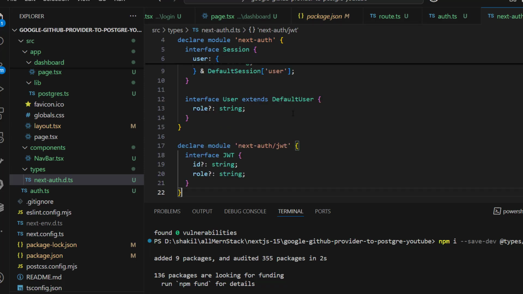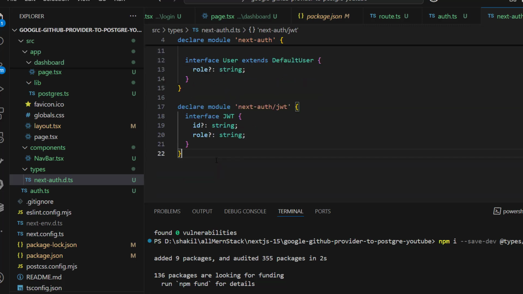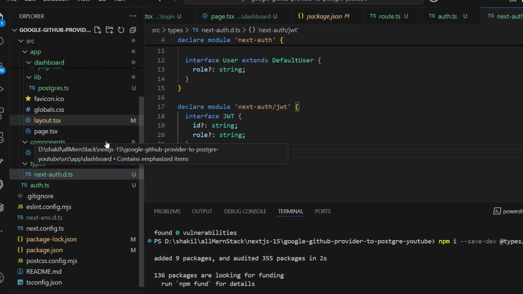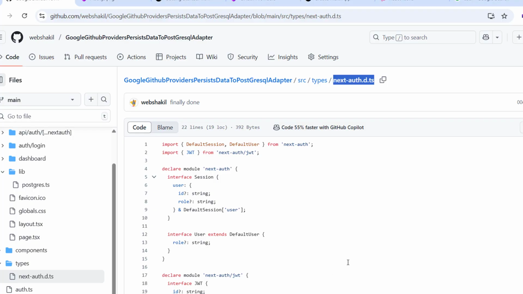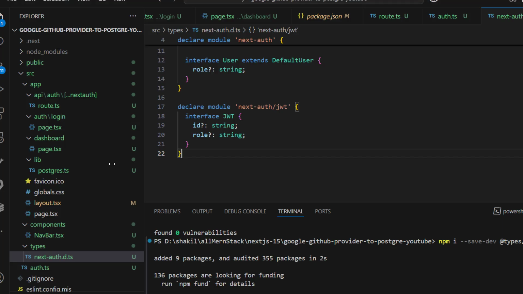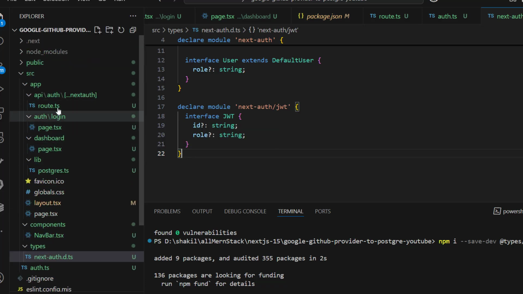So I am declaring some types for session, user, stream, role, string, and interface. Okay. So all our problems or errors are solved. So in the, we need .env file. No worries, you will get the codes.